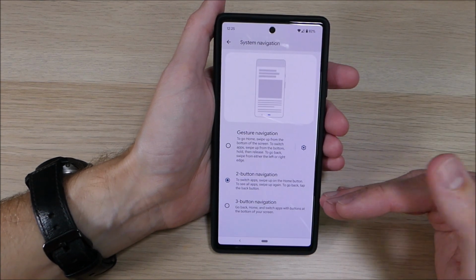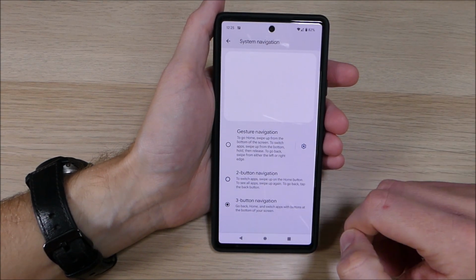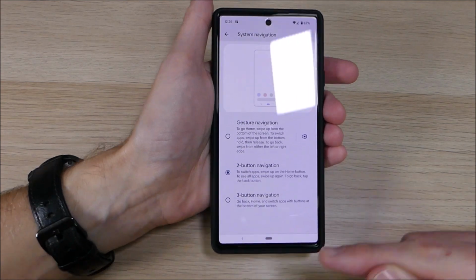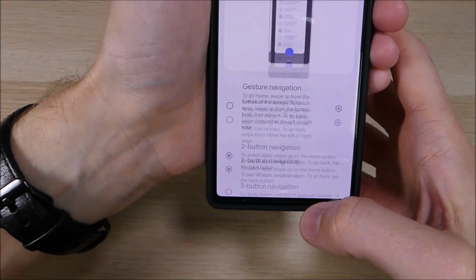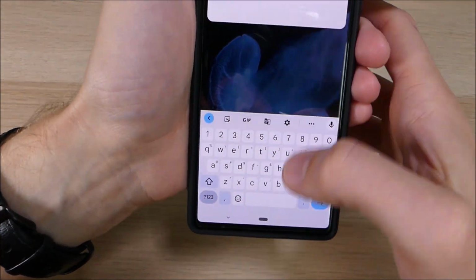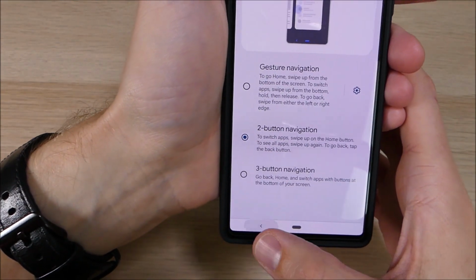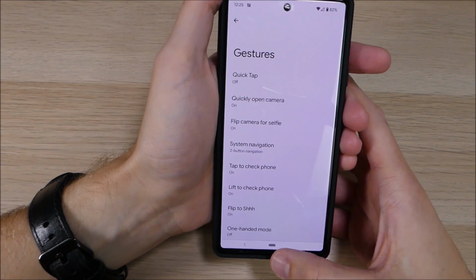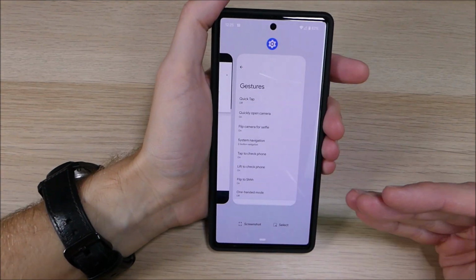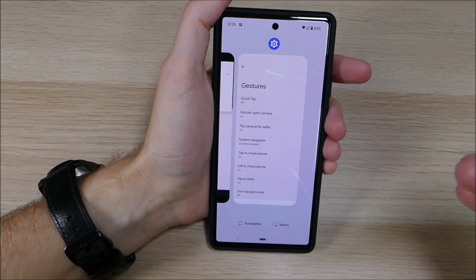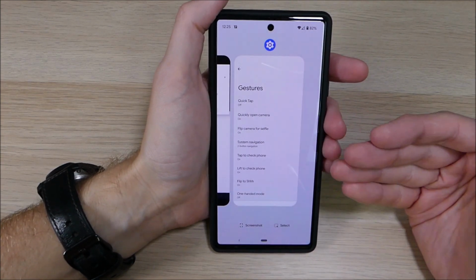It enables it automatically. If you do see the menu option, all you have to do is you just select that, and then presto, you can see here, we got our two-button navigation. We got swipe up for recent, we got tap for home button, and then we have our back button for back. All in all, it's a super easy process, super straightforward, and super awesome. I'm super glad that we're able to have the Android 9 two-button navigation back on our Android 12 devices.